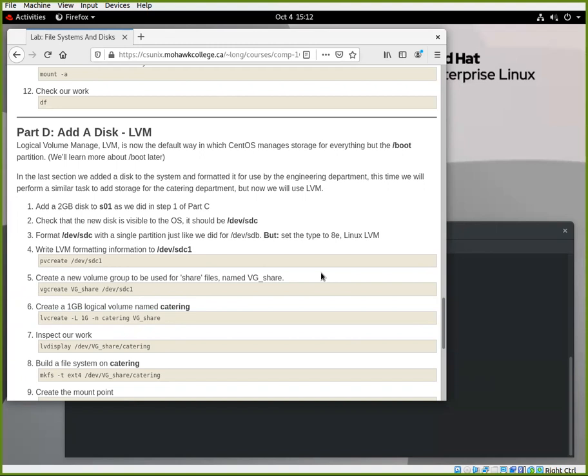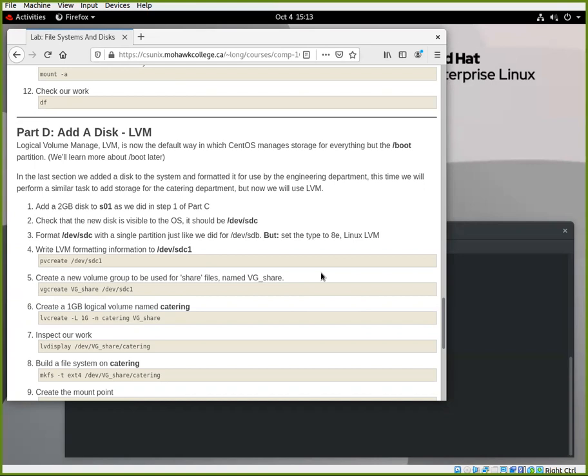We partition, we do LVM, and then we build the file system. The old way, we just partition and build the file system. So more work. I don't like extra work. I don't know about you. I'm not willing to do extra work for nothing, nor are many Unix admins.